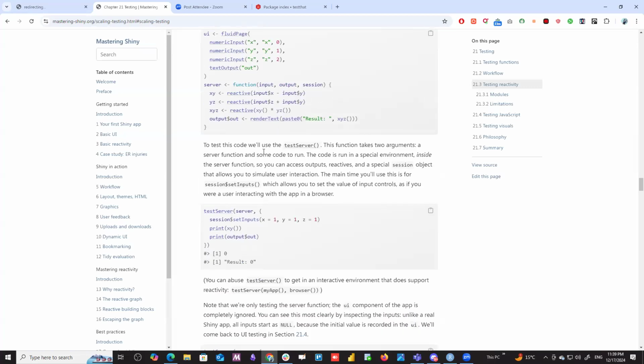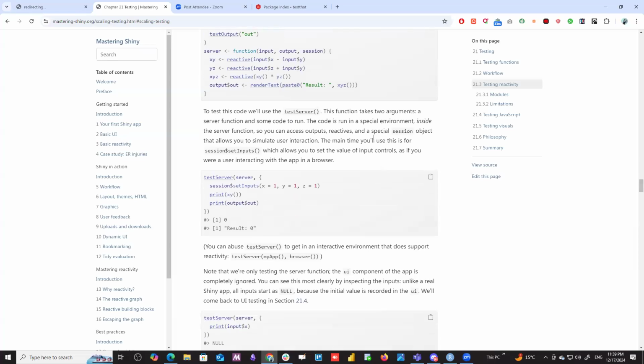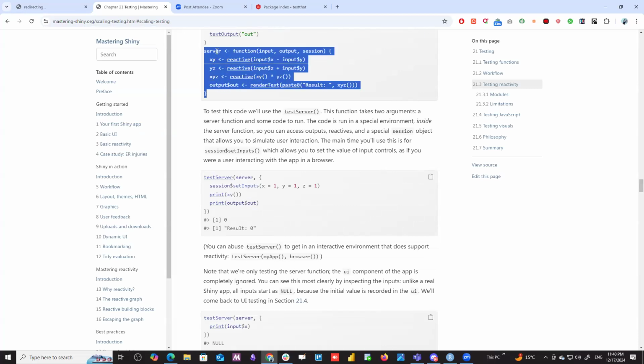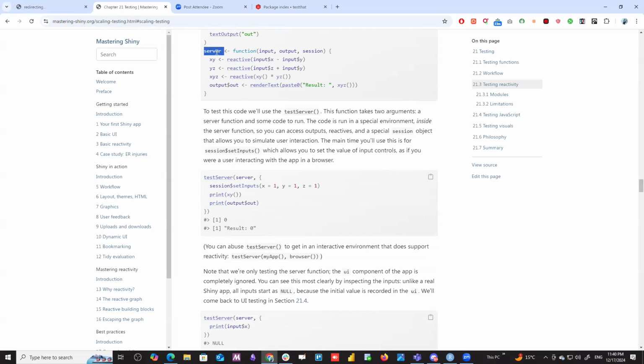So to test this code, we will use testServer. This function takes two arguments. The first one is the server function that we will test.